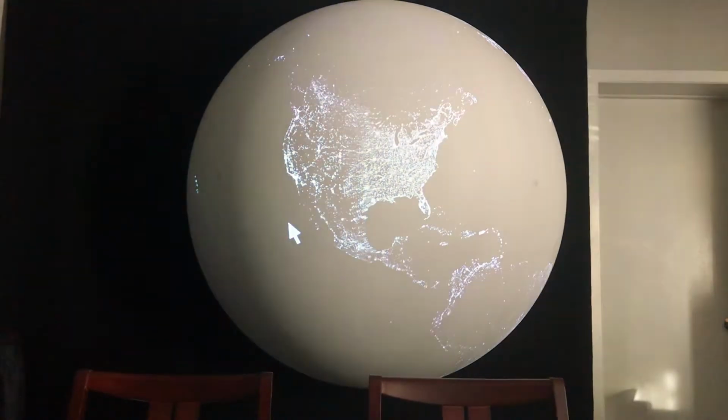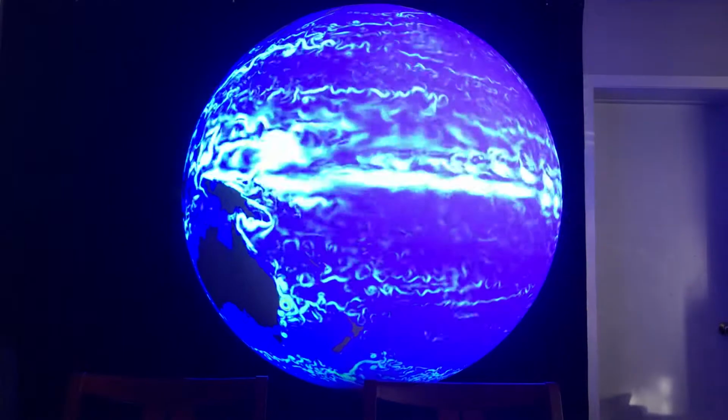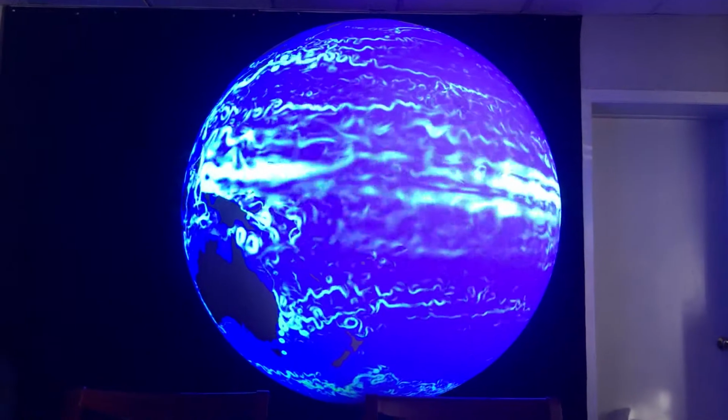Another one called sea surface currents.